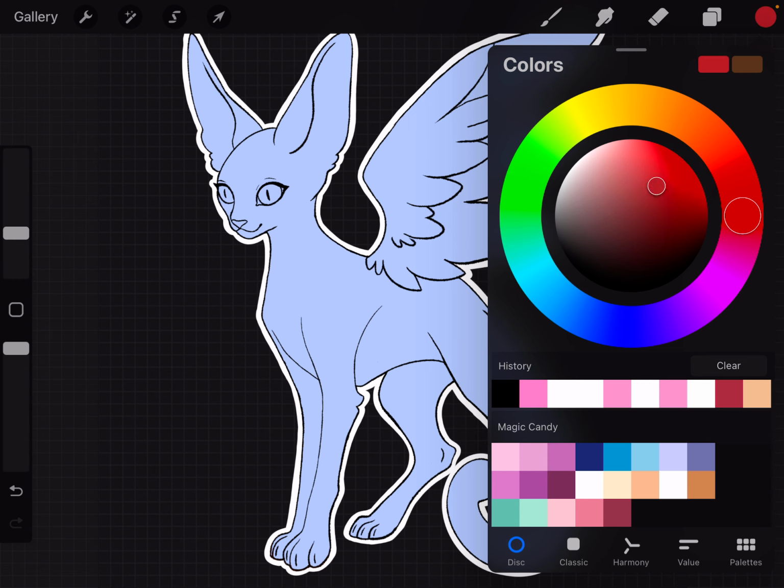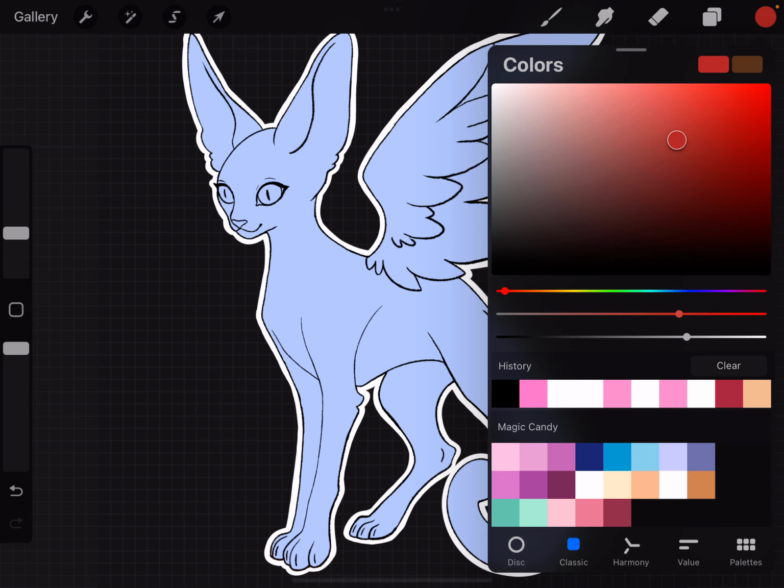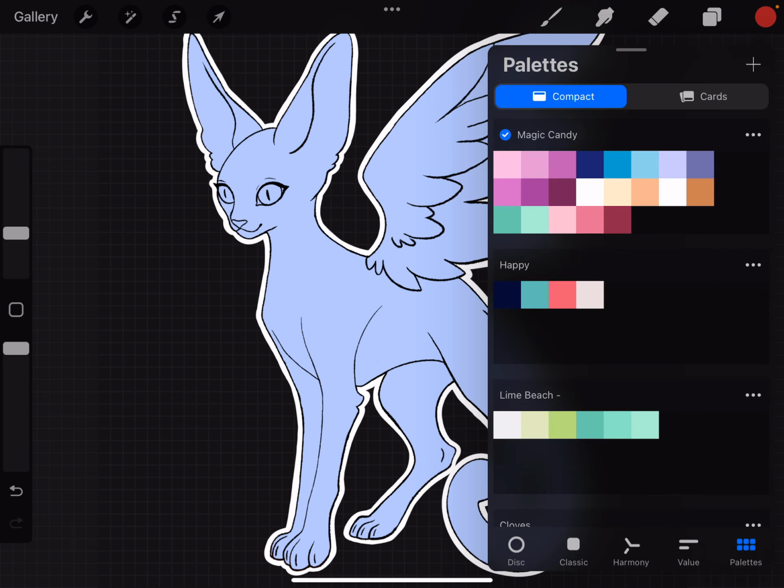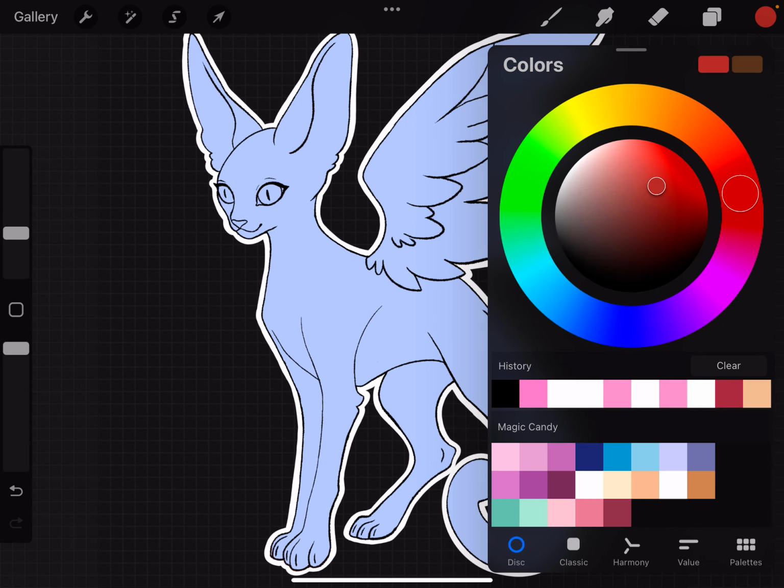To get a different hue, you're going to move this circle around the outer ring and then just drop it wherever you want. Or you can just tap it and it will go wherever you touched. There are other versions of the color selector that you can use, but I do like how this one works.